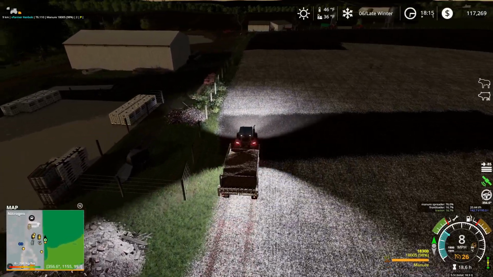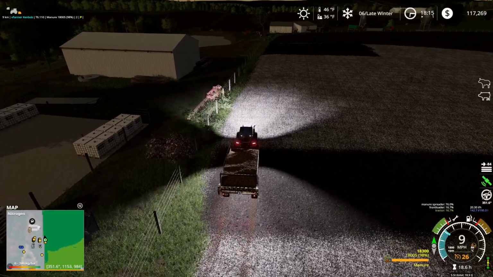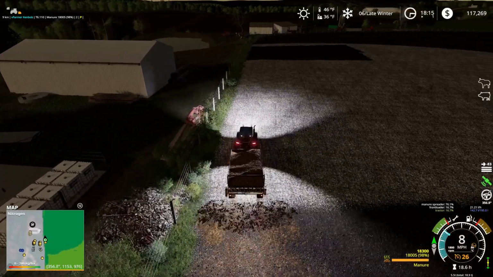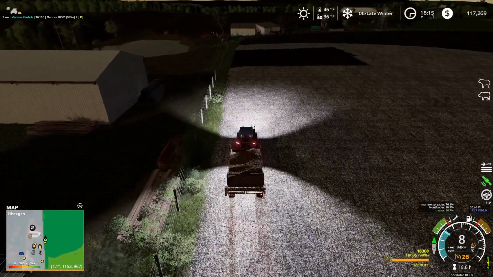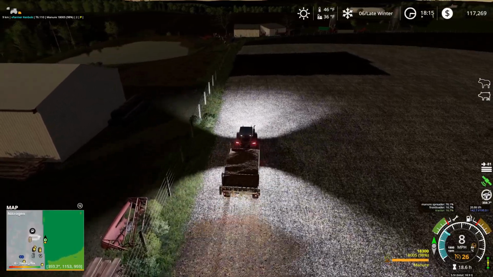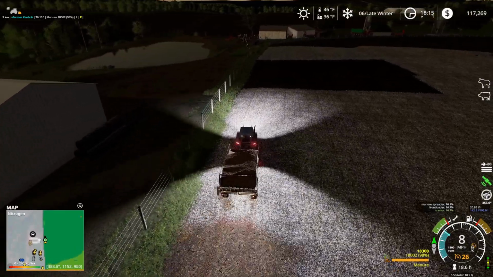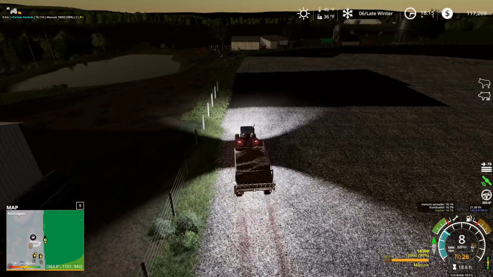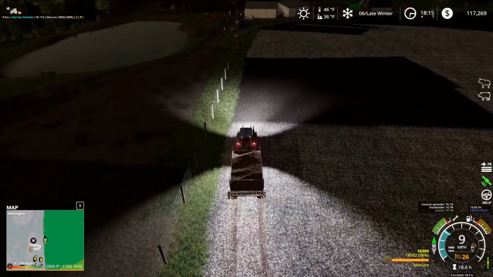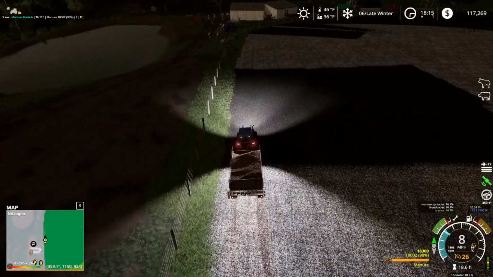Now I'm going to go ahead and go this way and hit the border of the field because it looks like there's spots along the edge that are still not quite covered. So we'll just go around the edge real quick and see if there's anything that is still needing some coverage.